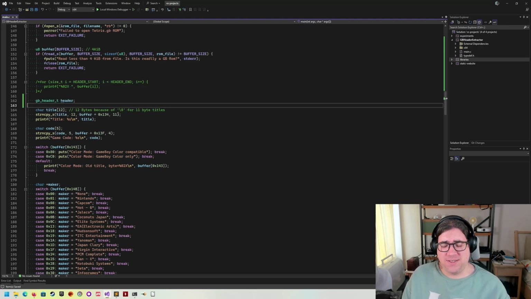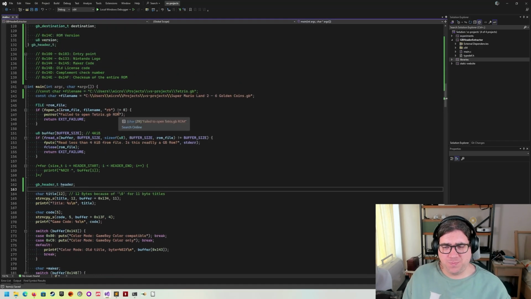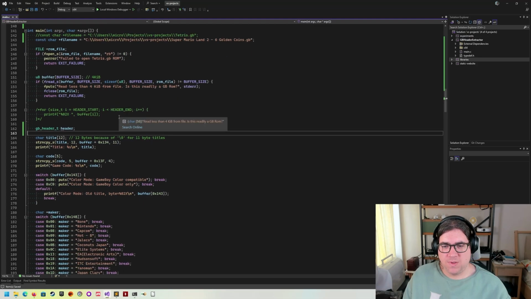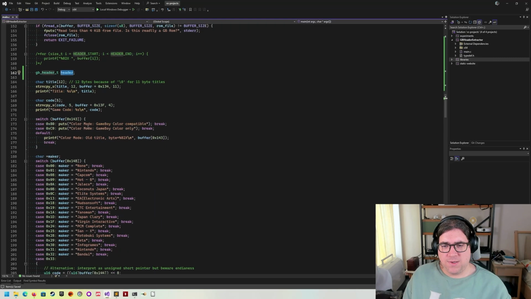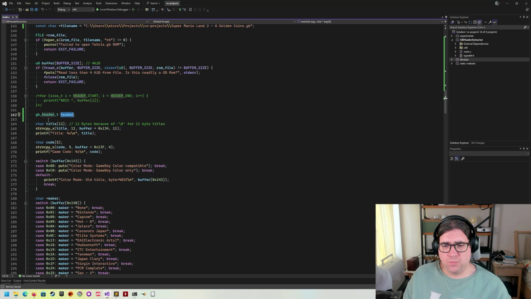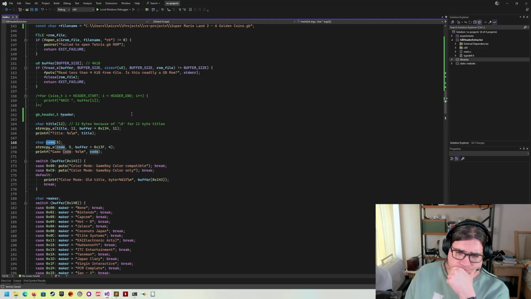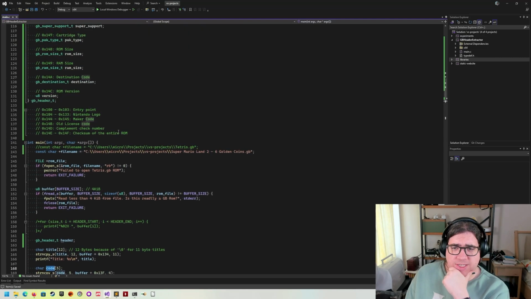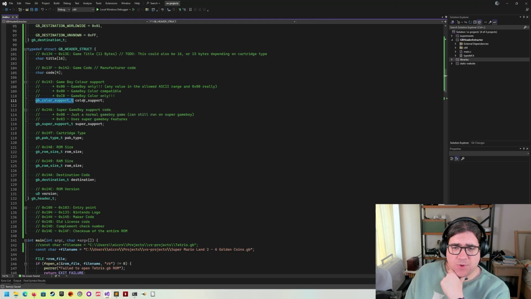Let's start with the title. So we separated title and game code. I guess the first thing we want to check is the Game Boy Color support code, because it overlaps with the 16-byte title, right?